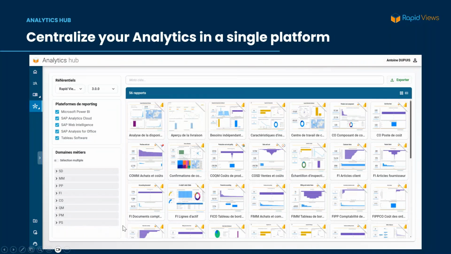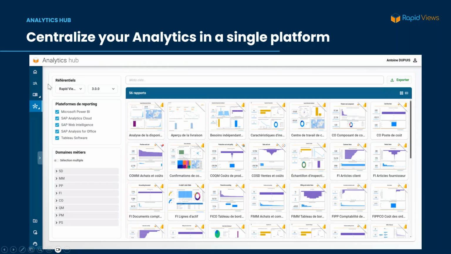And you will have the ability to centralize all your analytics from different tools. Okay, as I showed you, we have a lot of connectors because a lot of companies today have several BI tools. They have not only Business Objects, or not only Power BI, because the purchase domain is using Power BI, the sales domain is using SAP Analytics Cloud, for example.